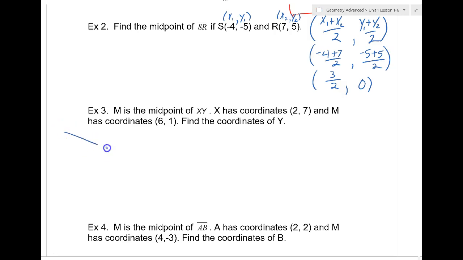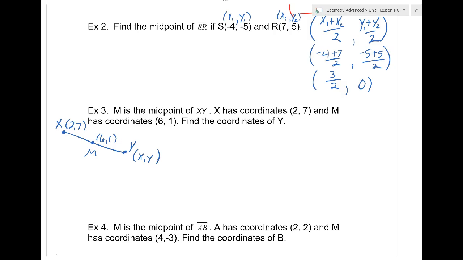I'm going to give you a diagram here. We know one endpoint is over here at 2, 7. Notice this is so not drawn to scale. M is over here at 6, 1, and I'm waiting for lonely y. I'm going to call it x, y, but you can get a gist of where it should be. Most of you are probably logical enough to think you know it already. You know I want the algebra from this, but you should have a good idea of where it should be located.